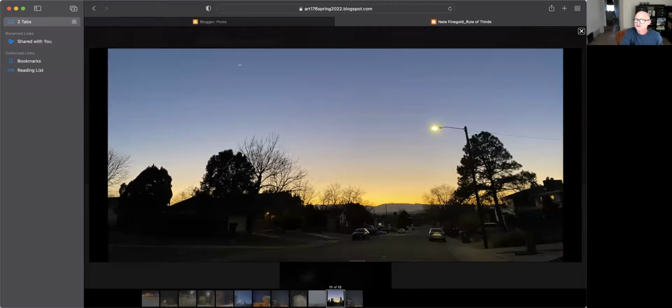This is about as dark as you want to ever be. I would say this is as late as you would want to make a photograph. This is what we call blue hour. It's where the sun has gone down, but it's still illuminating the sky. You can see the sun is still the main light source here.